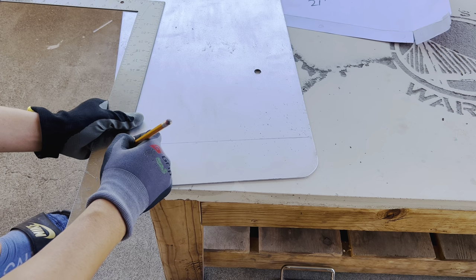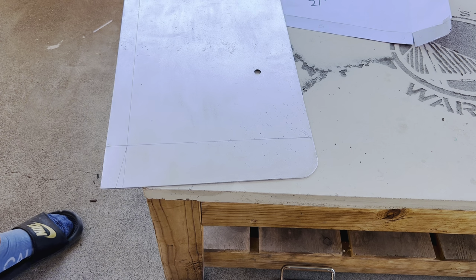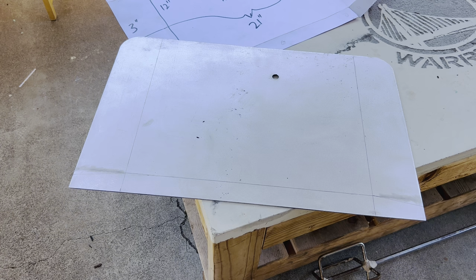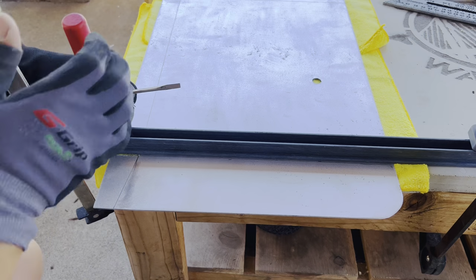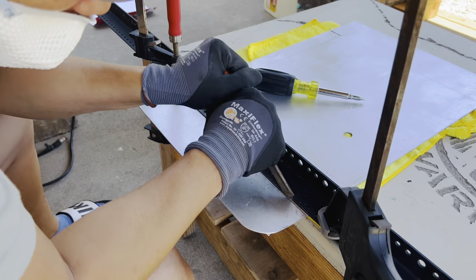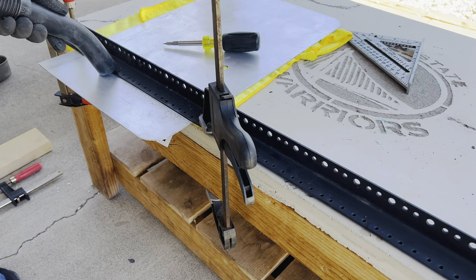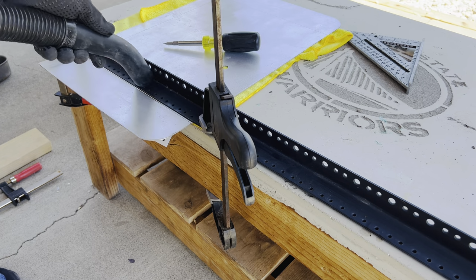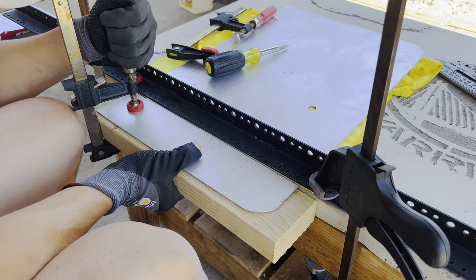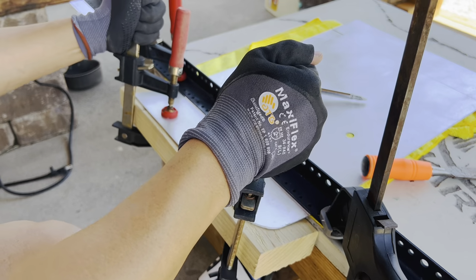Right here is where I draw the cut in a slightly downward angle for the bill so that it would direct water downward. I saw a video where this person used a flathead screwdriver to score into the aluminum, making a small channel where he was then able to bend it, so I was hoping that it would work for me. I clamped a piece of 2x4 and used it as leverage, then used 2 wood clamps to hold it in place. I then attempted to bend the aluminum.